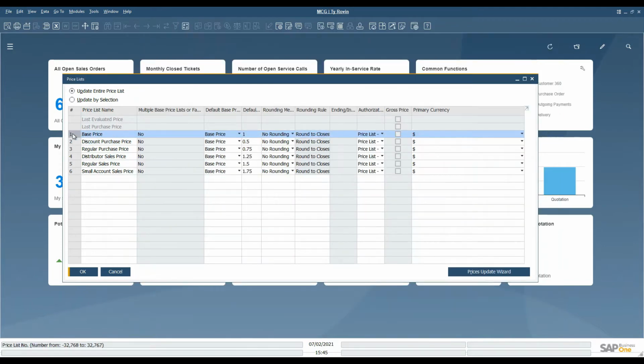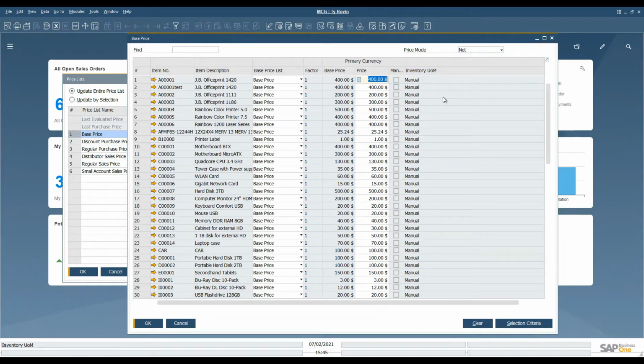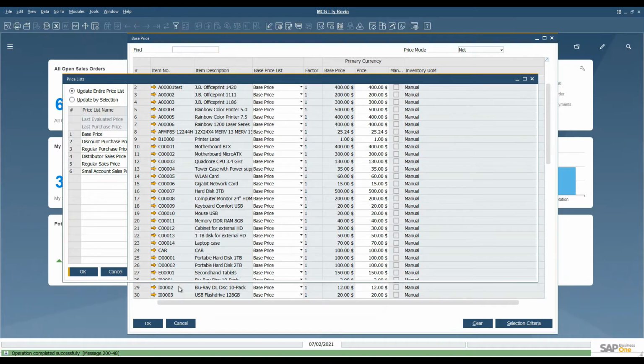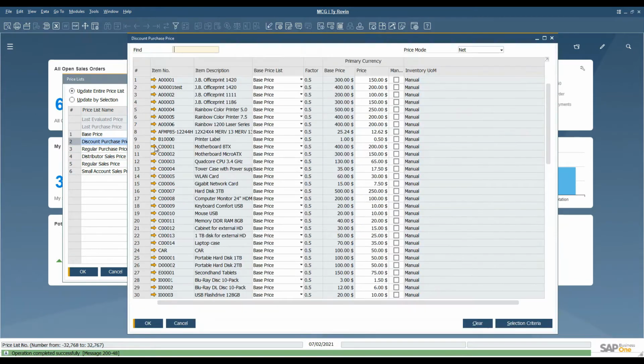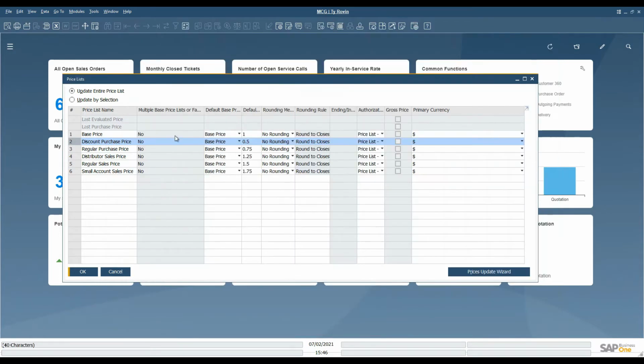If I were to update this price to 300, and we were to navigate to the other price list, you would see that it automatically updated to reflect the new price. So it's a quick way, if these are all connected with each other, to update all price lists at the same time.